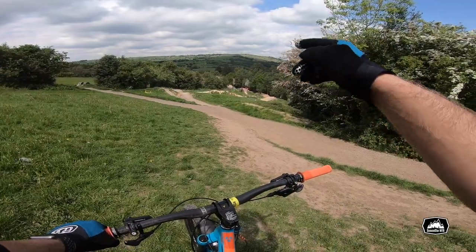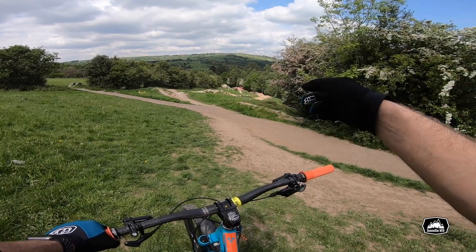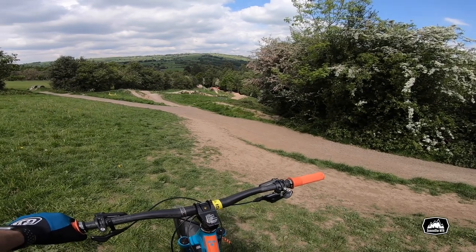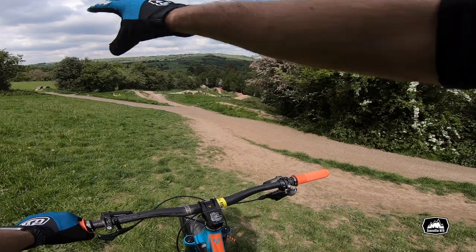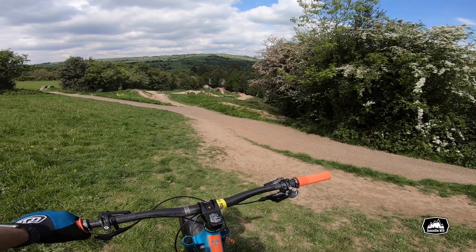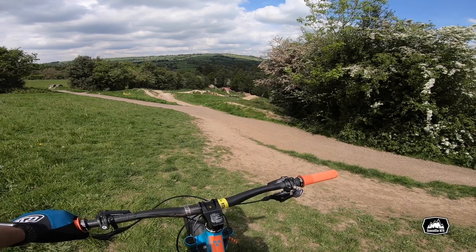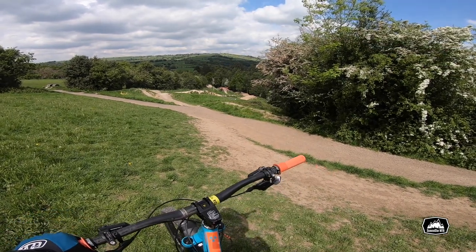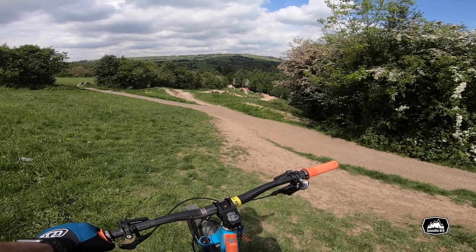So because the bottom part of this track down in the woods is a fairly steep climb back up, and the top section that we've been doing is also a bit of a steep climb, what the majority of people do here at Farmer John's is session just this middle section. It's got all the best features in it. All the big jumps. So you push up from there to here, isn't too hard, so you can session a lot of runs. That's generally what everybody does.